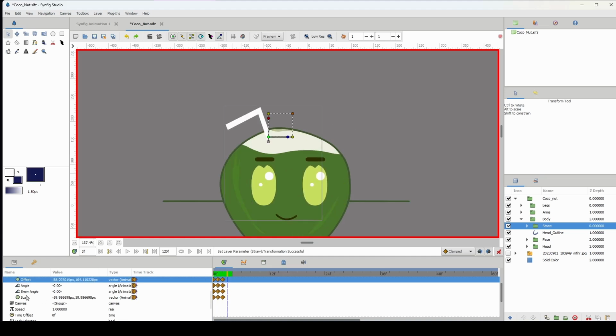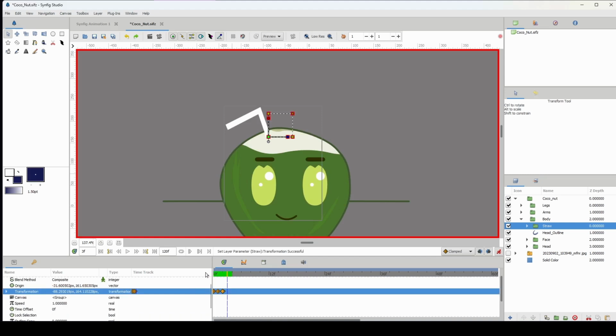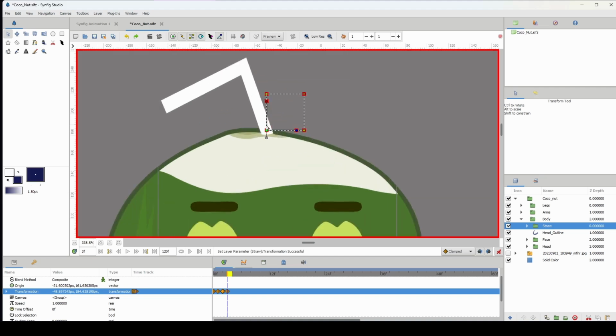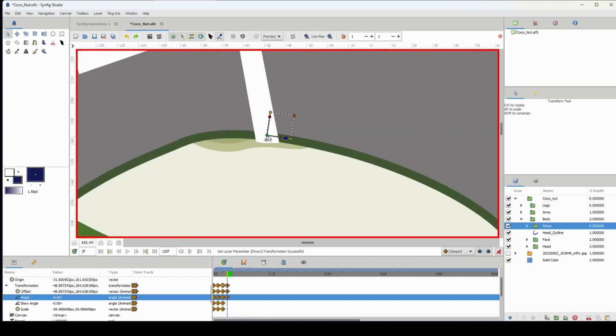Now we only need 2 more keyframes because we need to have the same amount of keyframes for the straw as we have for the head or the face. Okay. Now this is where the character is looking up. It doesn't look like it's looking up much. Maybe I should have adjusted that, but that is okay. I'm okay with that. I'm just gonna move this up like so. Let me zoom in here and adjust this.